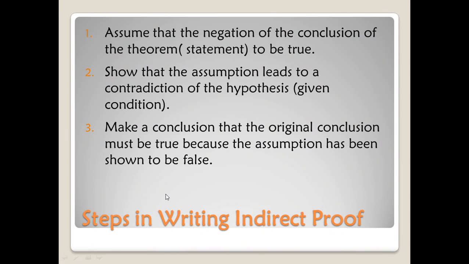Steps in writing indirect proof. Pag indirect proof naman, ito yung naka-paragraph form. Assume that the negation of the conclusion of a theorem to be true. Kailangan yung conclusion natin, pag indirect proof, negated. Kasi ang ginagamit natin dito ay yung law of indirect reasoning or yung gumagamit tayo, ninenegate natin si condition, tapos ninenegate natin din si conclusion.